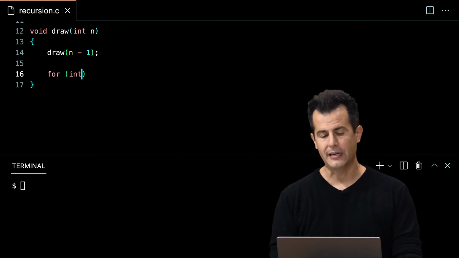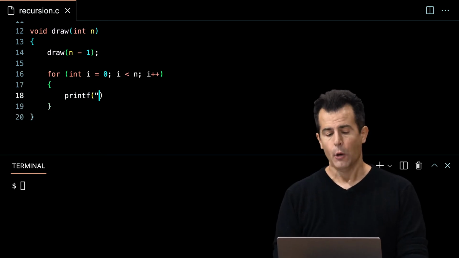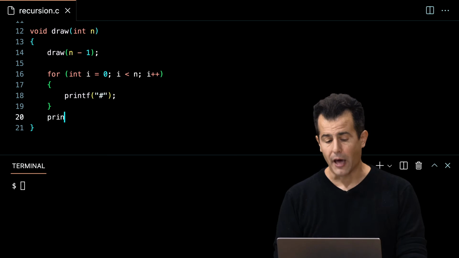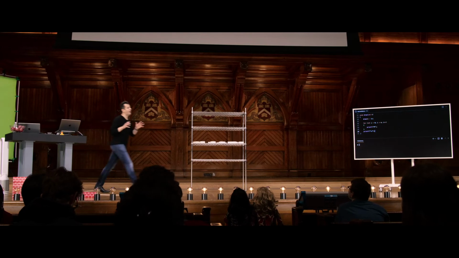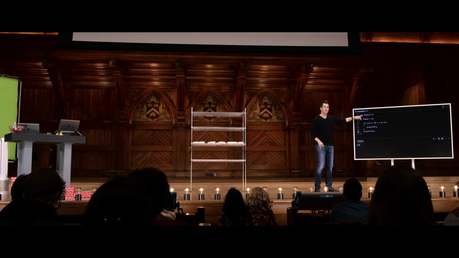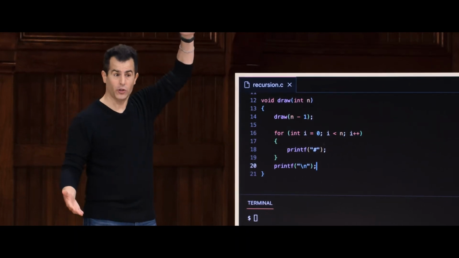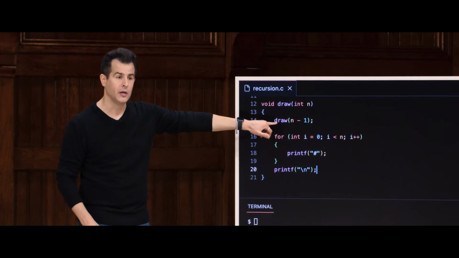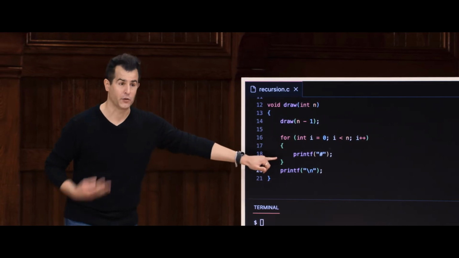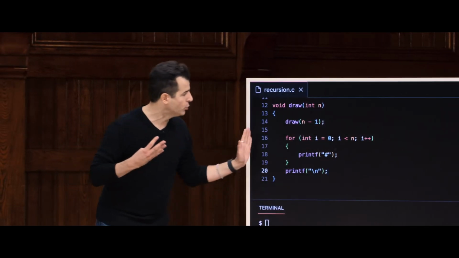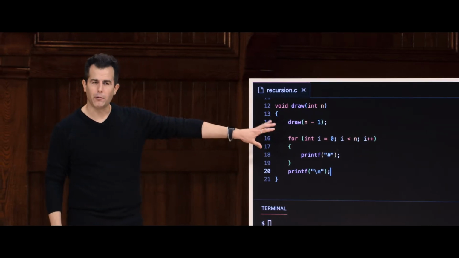So let me just do for int i gets 0, i is less than n, i++, and let me, the programmer of this function, print out my hashes, and then at the very bottom, print out a new line so the cursor moves to the next line. But this is kind of elegant now, I dare say, in that draw is recursive, because I'm literally translating from English to C code this idea that a pyramid of height 4 is really just a pyramid of height 3. So I do that first. And I'm sort of trusting that this will work. Then I just have to lay one more layer of bricks, 4 of them. So if n is 4, this is just a simple for loop a la week 1 that will print out an additional layer. But this, of course, is going to be problematic eventually.